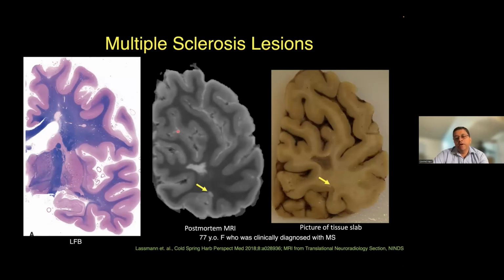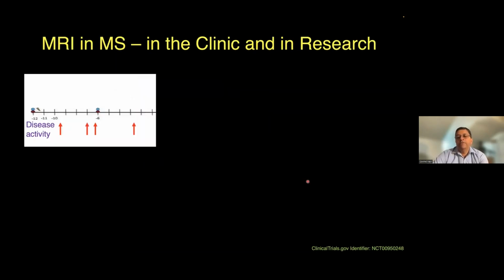This is postmortem MRI, and this is the corresponding surface of the fixed brain. You can see that MRI is extremely sensitive to these lesions, as we call them. MRI is about 50% more sensitive to lesions than what the naked eye can pick up when cutting the brain, which is a good thing because you can have patients undergoing MRI at different times, and it is a sensitive marker for patients that might be failing therapy.